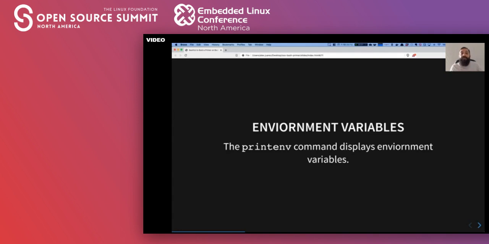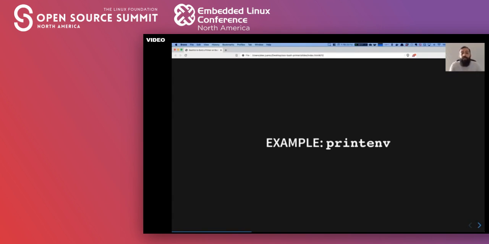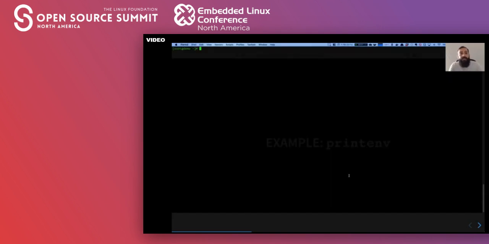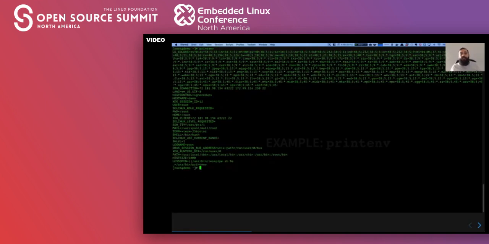Some of these are just defaults that bash loads for itself. So real quick, an example of printenv. If you do printenv, we get to see a lot of the default variables that get set up. If you look here, we see LS_COLORS, which says this is the way our screens will get colored up if we have that turned on.